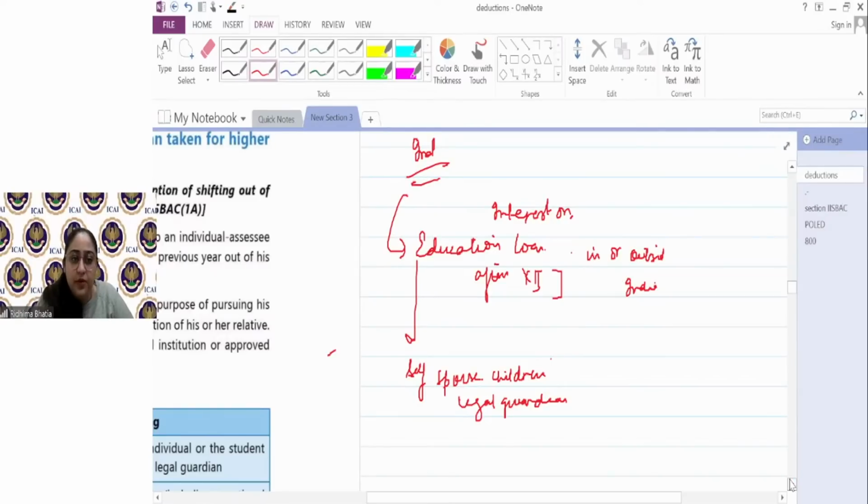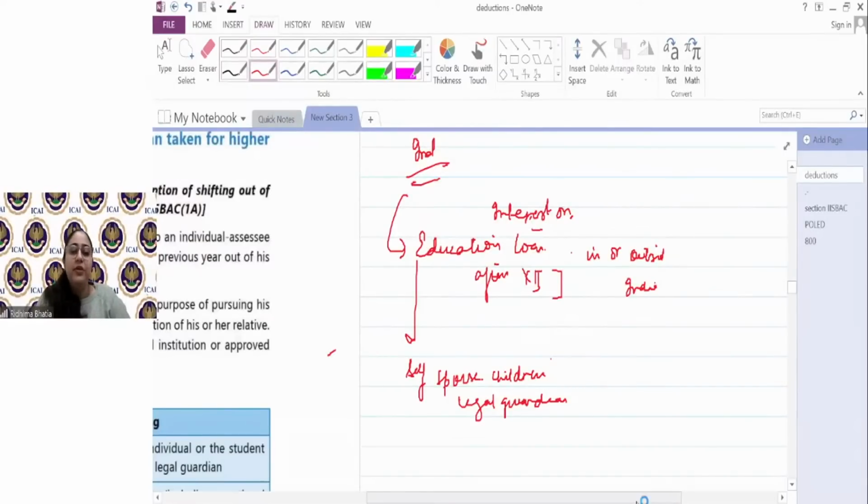So suppose I've taken a loan today for my post-graduation, which is for 2 years. Generally, the EMI starts after 2.5 years, once the job is there, because the loan-giving company also understands that these loans are taken for education purpose, and the person would only be in a capacity to return once he starts earning. So generally there is a moratorium period, and the EMI starts after a certain period. So यहाँ पे interest कब से start होगा? When you start paying the EMI.